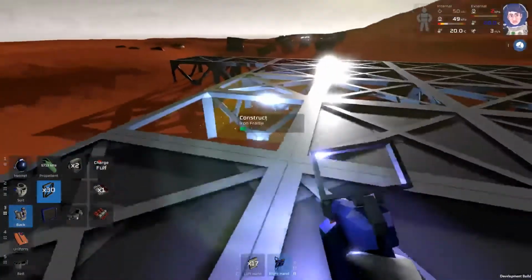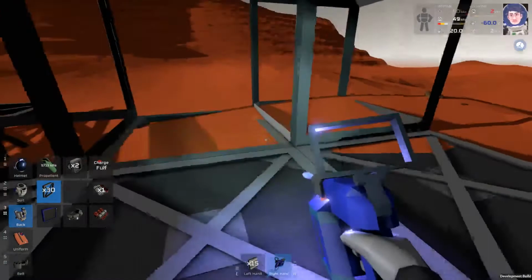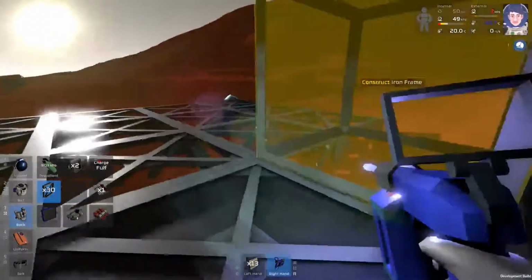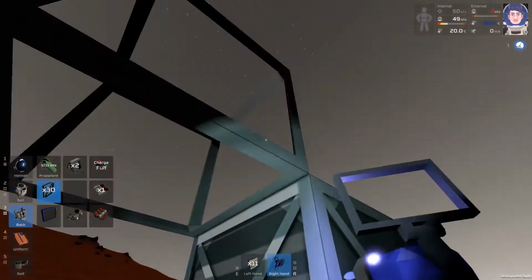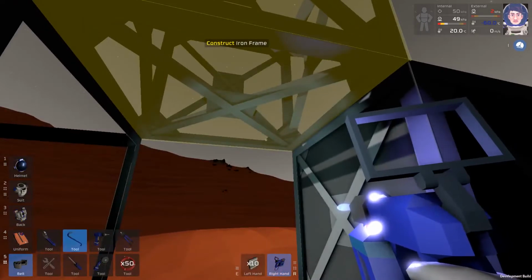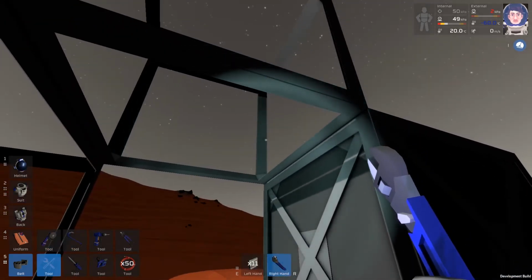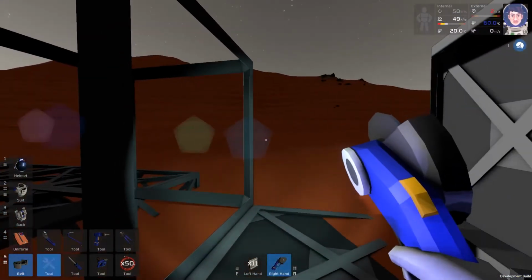I wanna have the windows built before the sun rises. That way it can help. I'm probably going to run the wire through there. I don't need... Actually, we don't need that there. I can just put a regular frame. Yeah, I can just put a regular wall there. I don't need that there.